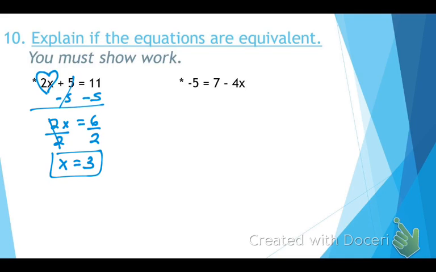Now let's go to the next one. I need to get x by itself. I'm going to do that by subtracting 7 on both sides. This cancels out. Negative 12 equals negative 4x. Is everyone following so far? Okay. I saw a lot of you that had this work, but here I'm trying to get rid of a negative 4. How do I get rid of multiply by negative 4? Divide by a negative 4.